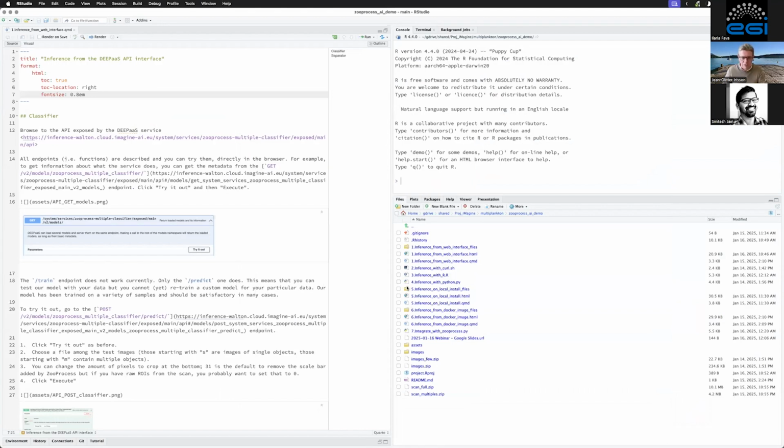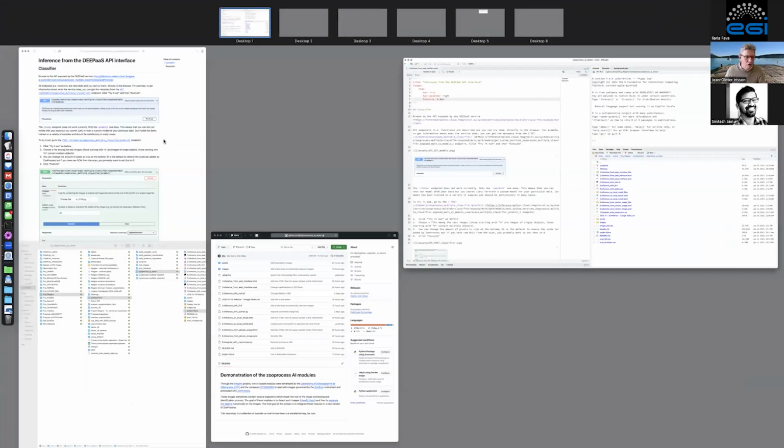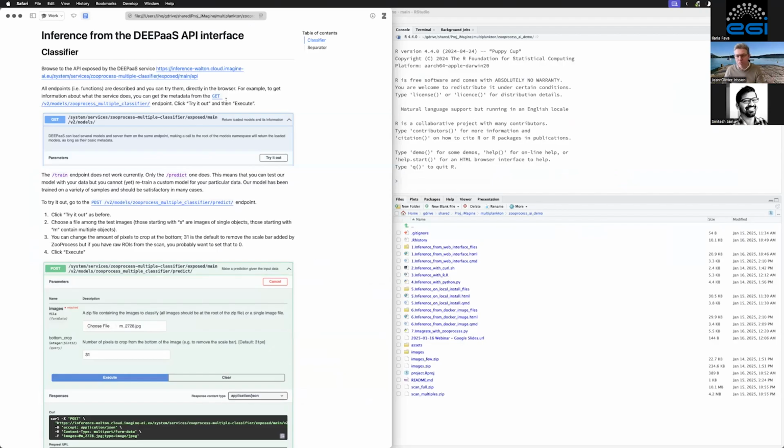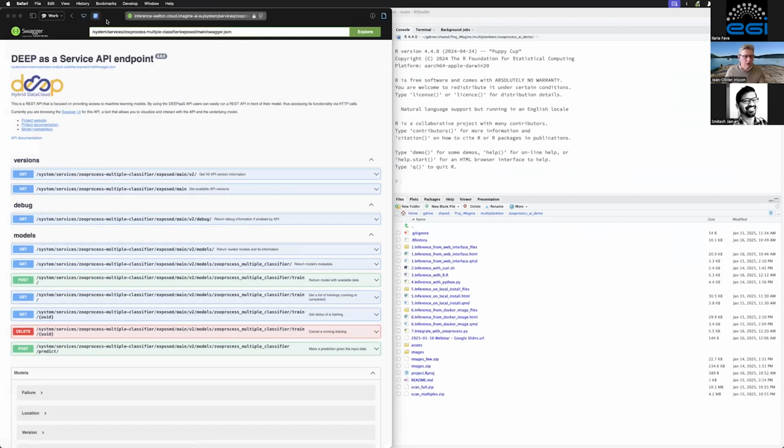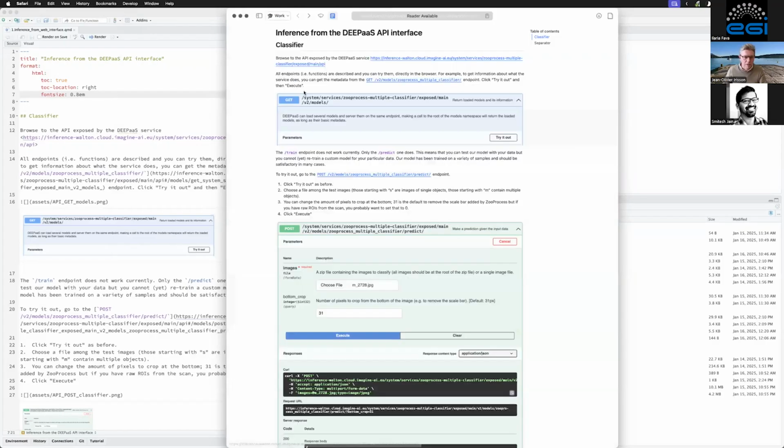You see that there's a numbered file. So this is a progression towards more and more complicated applications. Okay, and so the first thing is that through the imaging project, these AI modules are actually hosted for you. Okay, so you can click to go to a URL, which is Inference Welton, which is one of the federated infrastructures through the imaging project, and you have access to the model, okay? So let me just open that in a new window.